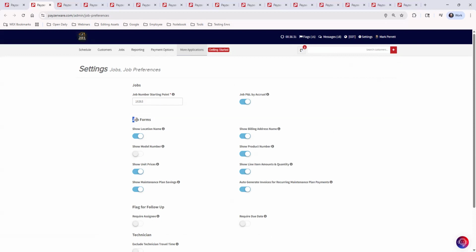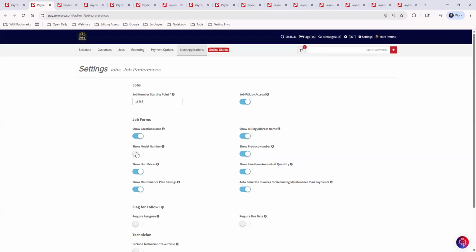So the job forms section is what we're focusing on. This is basically asking, do you want to show or hide the following? Location name, model numbers, unit prices, maintenance plan savings, billing address name, product number, line item amounts, and quantities.